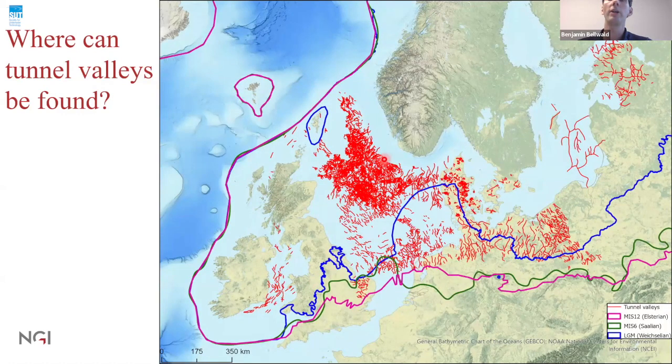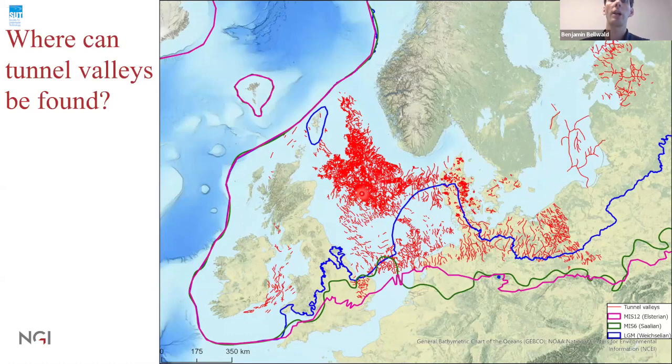And you see now here in red, this is tunnel valleys that have been published by different authors, mapped out, really a lot of tunnel valleys. Here, the thick lines, that's the extent of the ice throughout the Quaternary. We had different stages, so blue, red, purple and green, that's different stages of the Quaternary, different glaciations. And you see there a lot of tunnel valleys have been mapped out already.